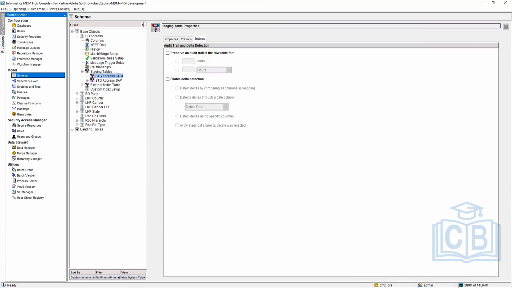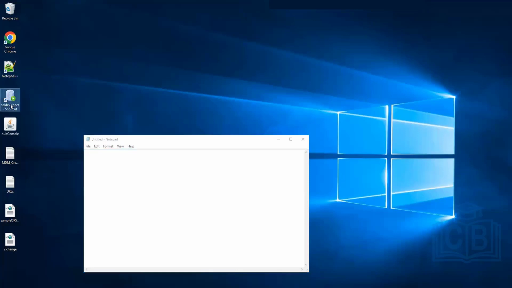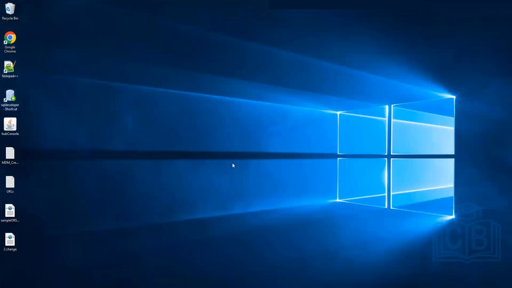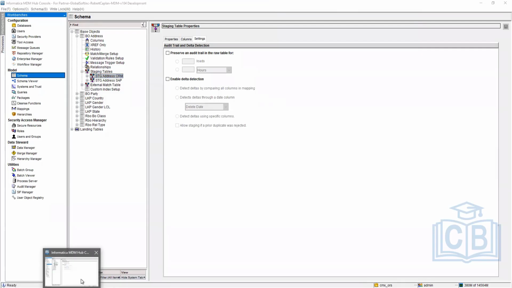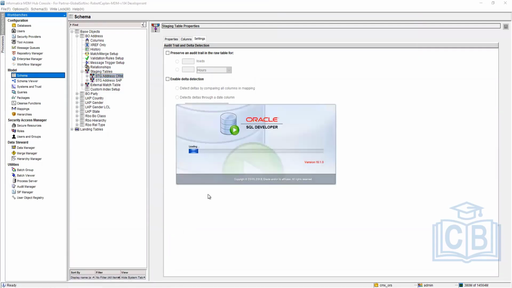So in the audit trail, let me just quickly open the SQL Developer as well. Yesterday we saw that for the staging table, we only have two different tables: one is the staging table and the other one is the reject table, right?